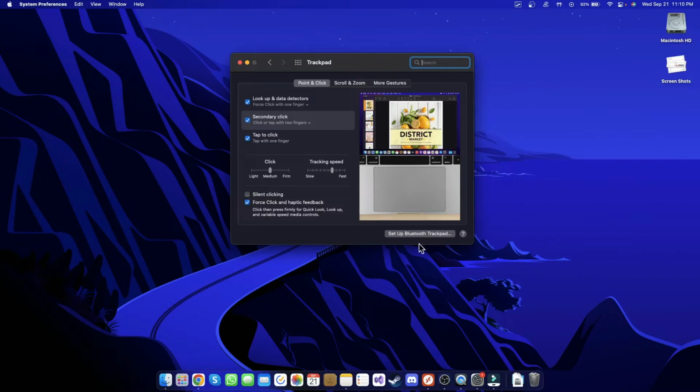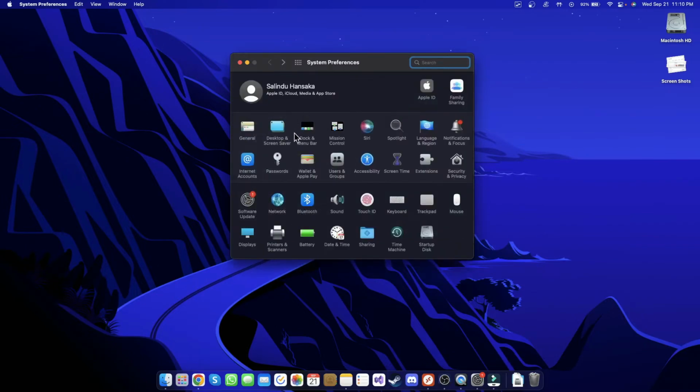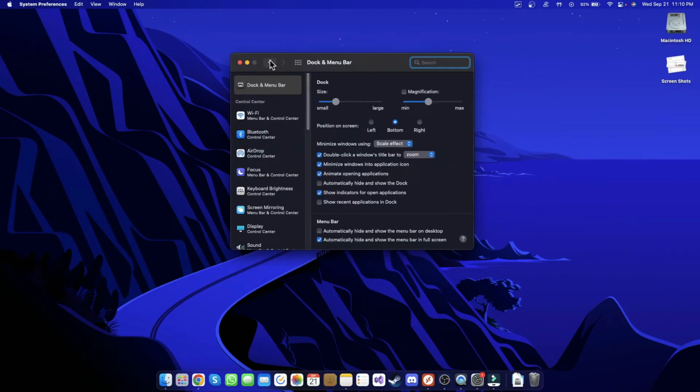Okay, another thing is, as you can see, I don't have a recent applications section. What I did was go to dock menus, where you can see show recent applications in dock. If you click on that, you can see another line has come.